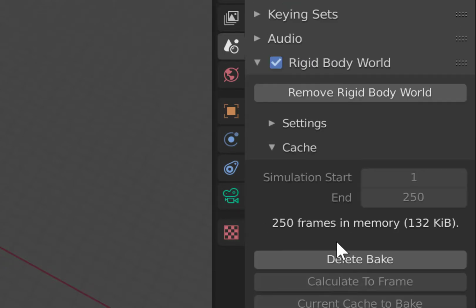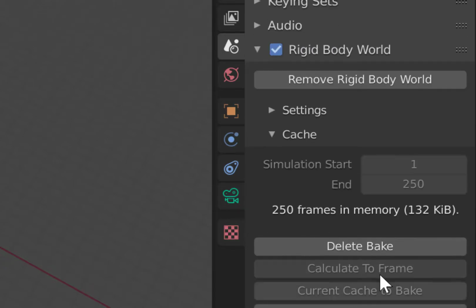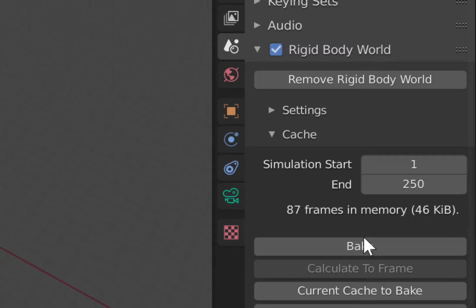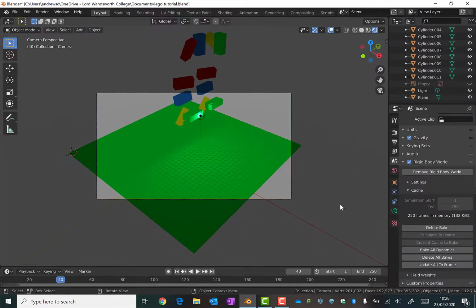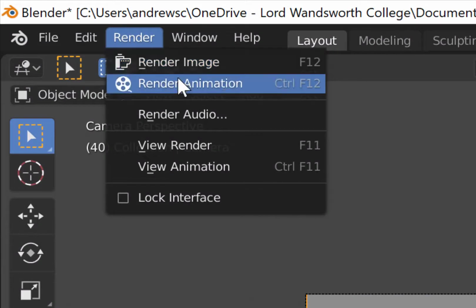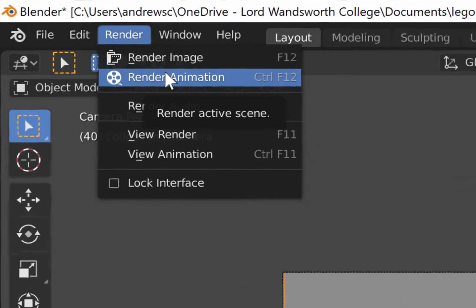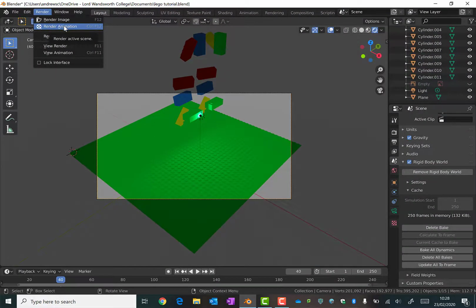And we just need to click on bake. What it will do, doesn't take very long at all. It just saves every single position of motion. What you can do now is you can go to render. Render animation should take about 10 minutes to do it like this. So perhaps even less time than that. Get comfortable and see what can happen.